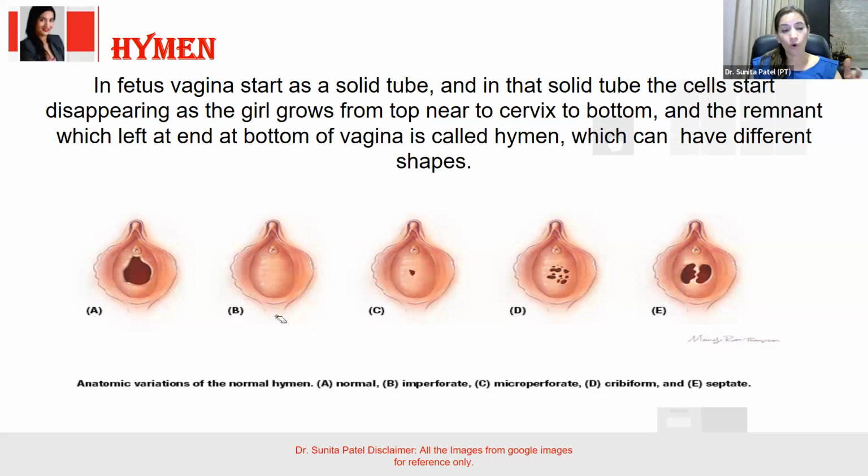So we don't want the vagina filled up with the blood. We want the menstrual blood to go outside. And for this flow, we need an opening into the hymen. So if this is the opening, through this opening, the blood will leave the body, isn't it? So that should be the right type of openings or structures which should be present in the vestibule if the female is menstruating. And not only this, every month it is required.